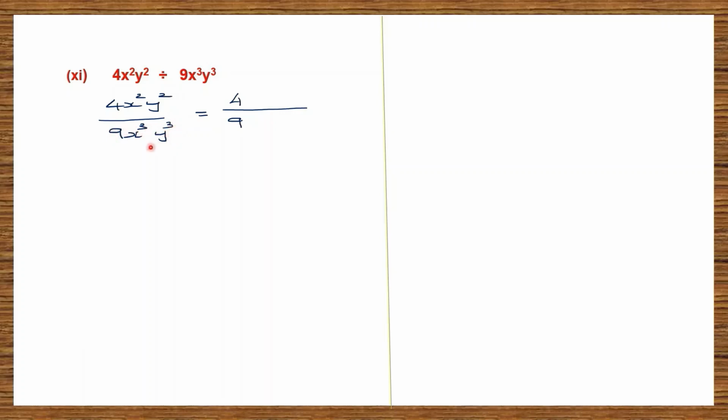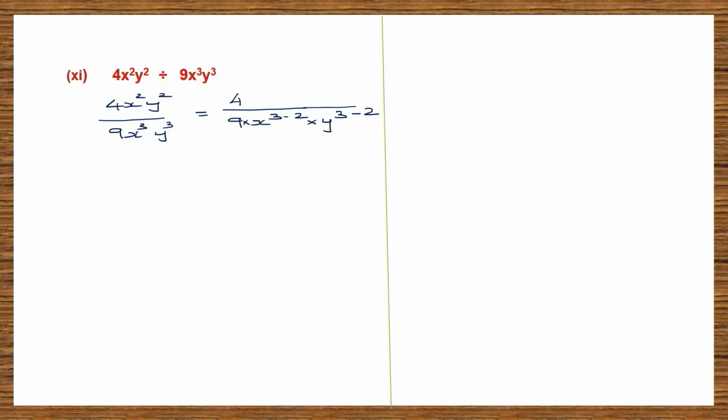So when it is division, you subtract the smaller power from the bigger power. So we will leave the bigger power down itself. So I'm going to leave x here, x to the power of 3 minus 2. So I've taken 2 from the numerator. Now this is multiplication. Here also we write y this time, y raised to the power of 3 minus 2. I hope you've understood how we got this. Now 4 by 9 I've written as it is. Now x, the greater power is down, and since it's division we subtract the powers. So 3 minus 2 I've written it here, and y again 3 minus 2 we have written it here.